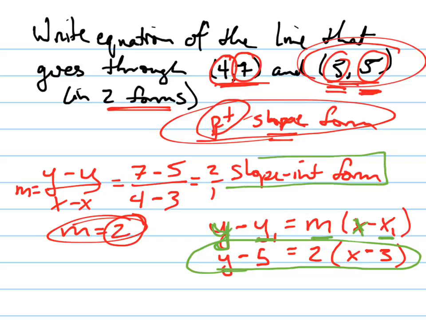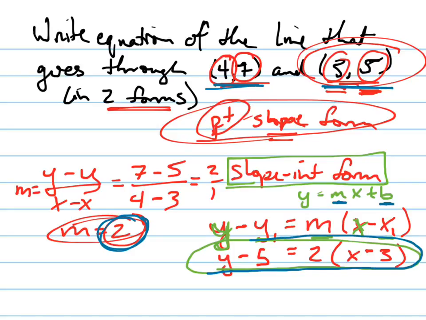slope-intercept form, which is, of course, y equals mx plus b. And again, which ones do I want to fill in with numbers? The ones that aren't the x and the y. So I want to fill in m and b. Well, I already have m. I don't know what b is, but neither one of these is my y-intercept. B is your y-intercept. To find it, the easiest thing to do is just to take this equation that I've already solved for and put it into this form by solving for y.